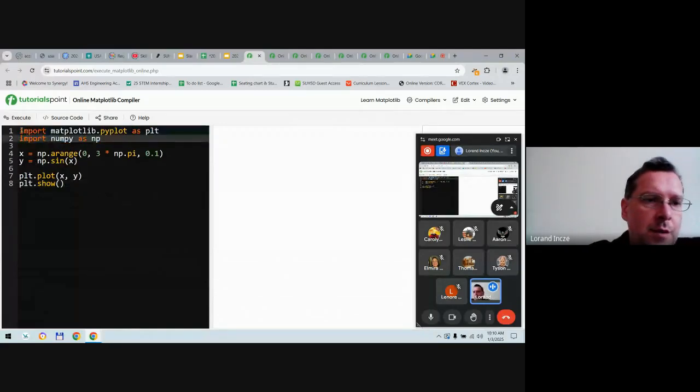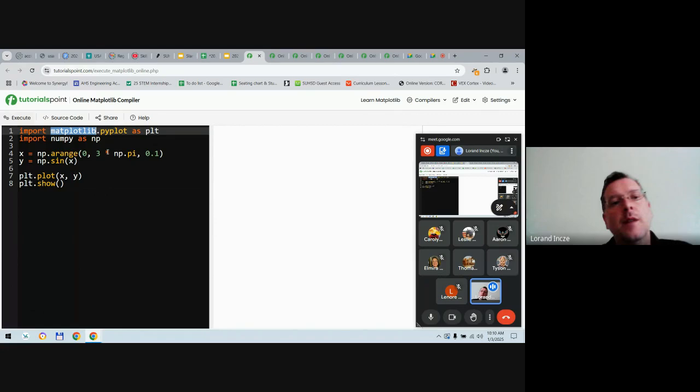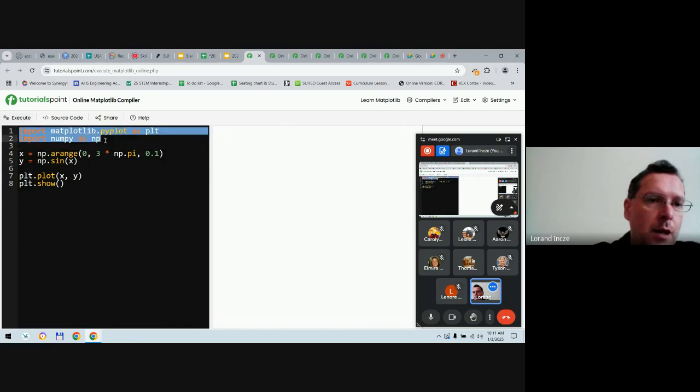The first two lines of code start with import, and the first line imports the Matplotlib library. So as I'm mentioning, think about coding as a lesson that you're teaching to your students. And in this lesson, you're quoting to the students from one of the books in the library that you have in your class. So how this works is basically you go to the library and find a book, right? And then you take the book, open it to a specific page, and then you read from that page. Well, we have to do the same thing when we write code. In this case, for us to be able to use the library, we have to import the library of code.